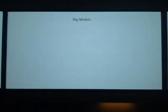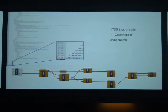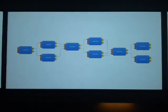So when dealing with incredibly large models and equally large data sets, we need a way to dissect this process. The way Grasshopper does this is by compartmentalizing each function in a node. You have the user only deal with input and output. For instance, 1,700 lines of XML code are represented by only a handful of Grasshopper components. Each component has a clear task, and all the user cares about is the result of that task. Produced outputs can then be used as inputs to the next task.